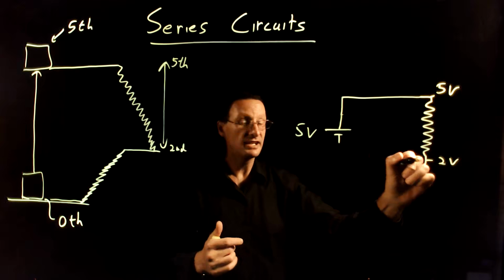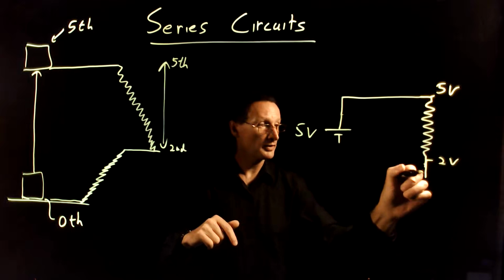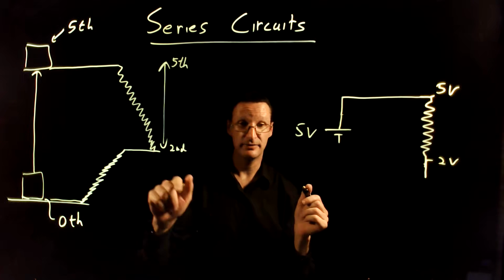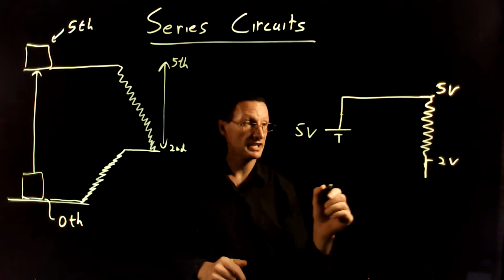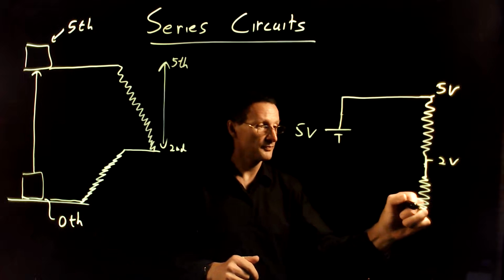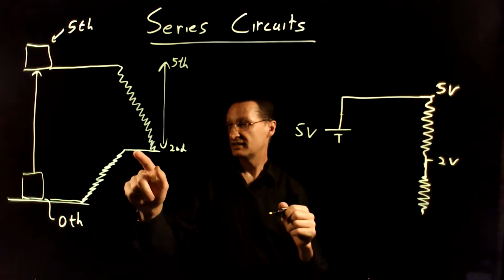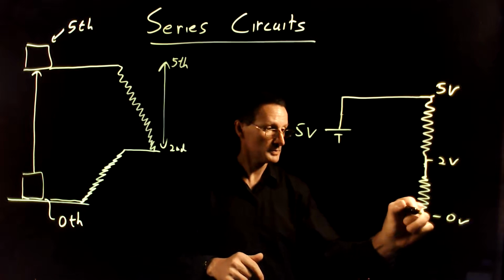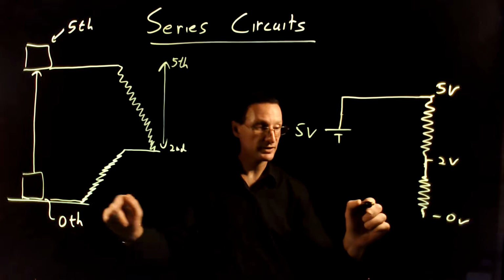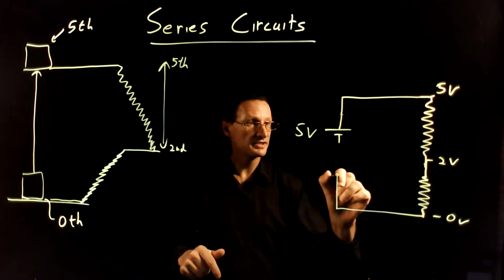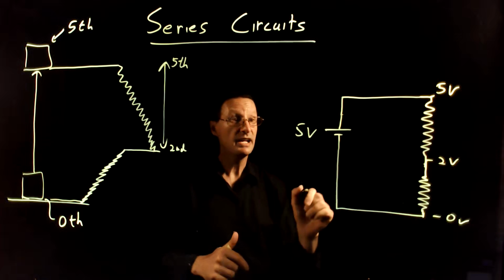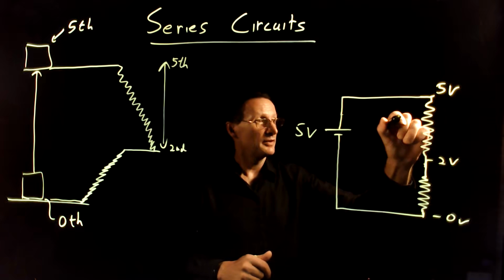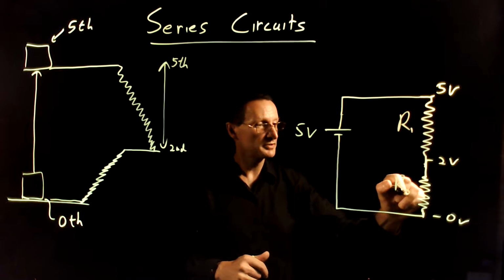Okay. Then we travel along another wire. Our electric potential energy does not change, traveling along this flat surface. And then we go down another set of stairs. This is another resistor. And our voltage then decreases from 2 down to 0 volts. And then we can travel along a level surface again. Our potential energy doesn't change as we travel along the wire. And we go back into the elevator, and we can do it again. Okay, so this is resistor 1 and this is resistor 2.